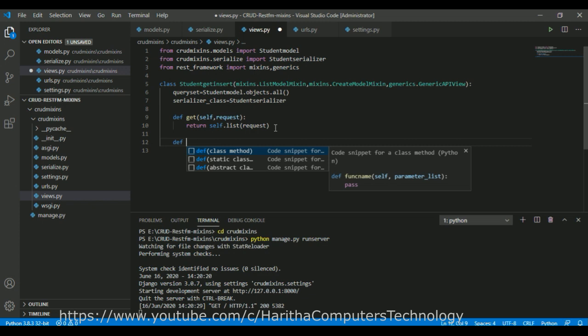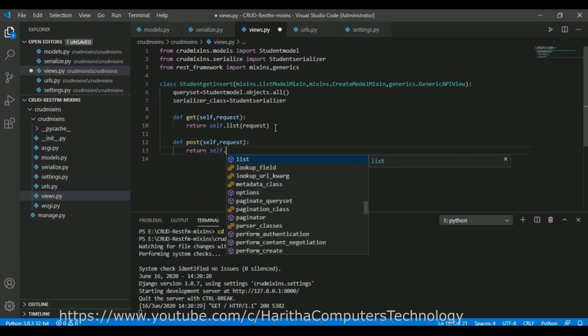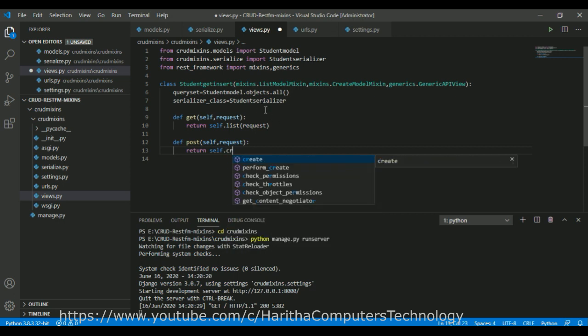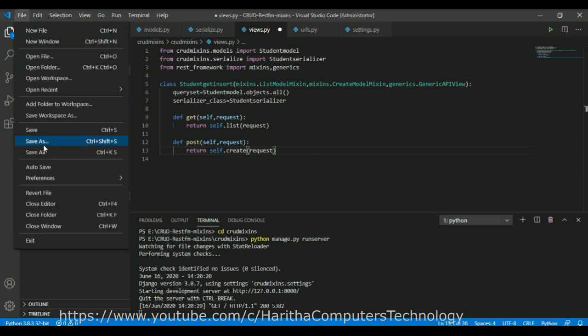To insert the record, we need to add post method, self, request, colon, return self dot. Here I am adding create function, create method. This create method belongs to this CreateModelMixin class. So in this I am adding request. That's it. Let's save this file.